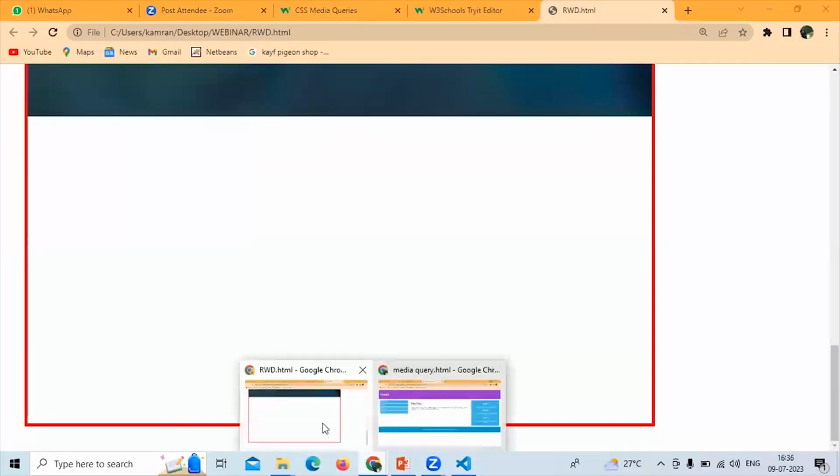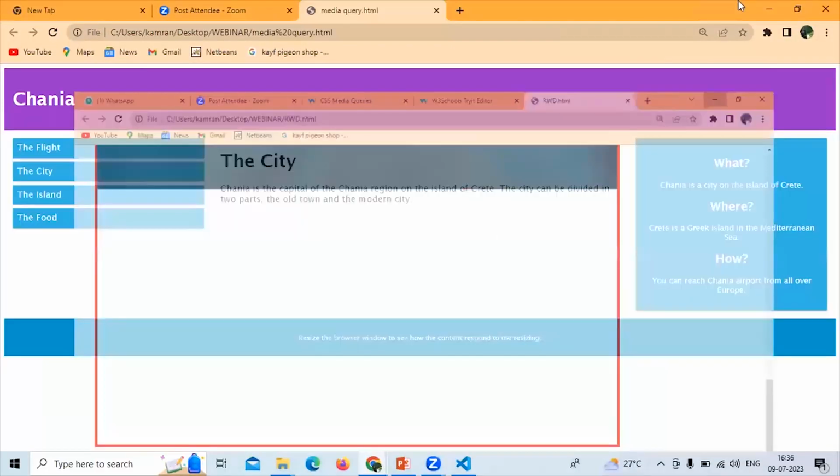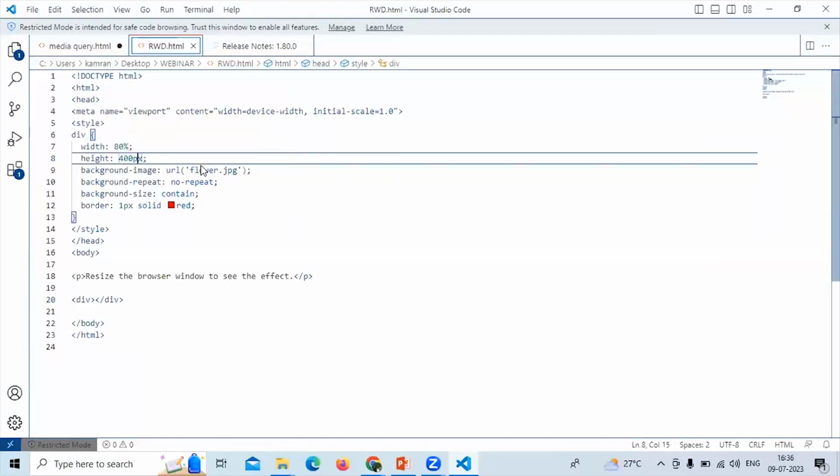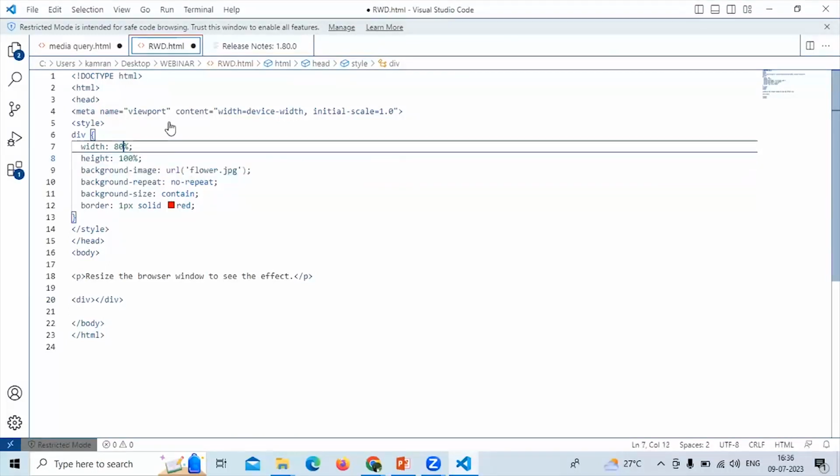Suppose I'm changing it, just open the program. Height is equal to 100%, and width is equal to 100%.